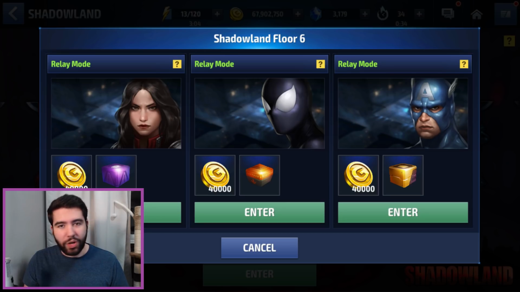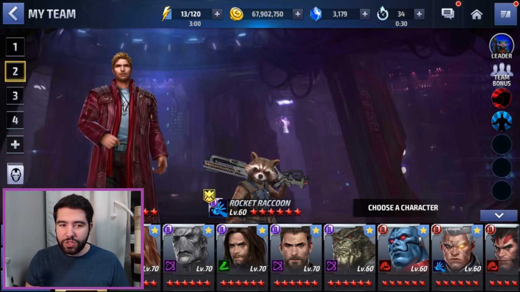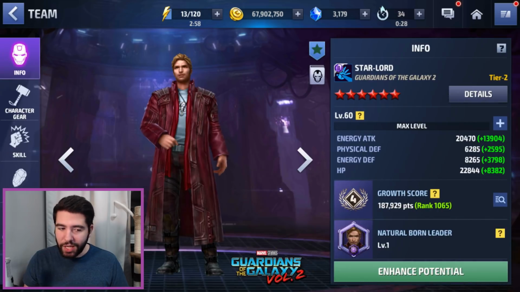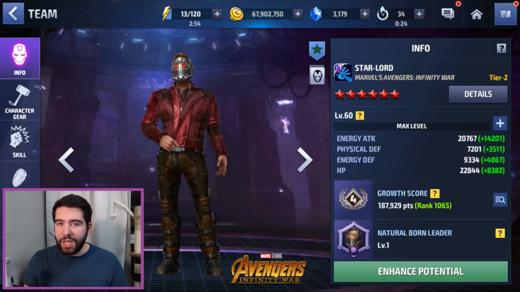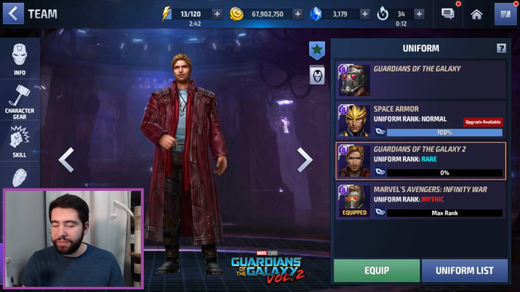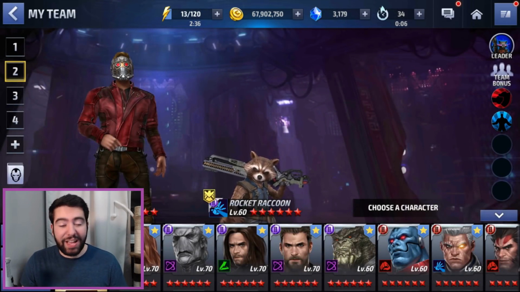5 seconds versus 20 seconds is not something that I could fake with skill rotations. And the fact that his energy attack is almost exactly the same with these two uniforms, and yet he's 15 seconds faster is just bananas. So I cannot overstate how much more damage this brings Star-Lord. He was basically unusable, a D tier or F tier hero with this uniform. He's now been brought up to a solid B+, even possibly an A-, so it's fantastic.